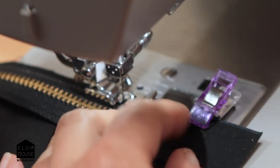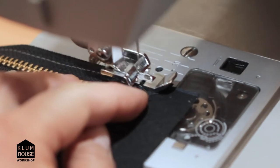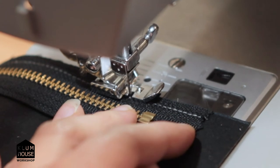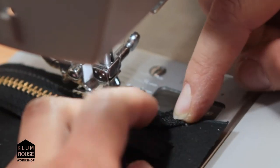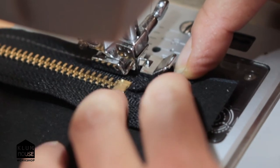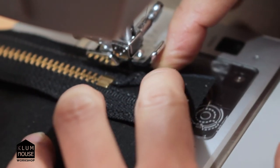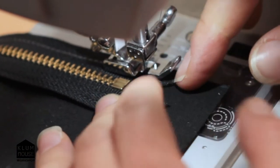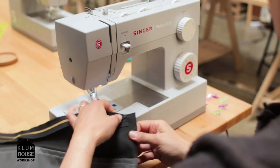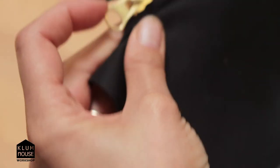Now we're going to deal with this zipper turn. I'm going to sew all the way to the end, then reverse a little farther than you're used to reversing, and set the needle in, in order to make this turn on the zipper tape. The presser foot might want to push your turn out of the way — if that starts to happen, lift the presser foot, tuck the zipper tape under it, and put it back down. Then reverse. That's how we sew the turn in our zipper — and you can see how nice that shows up.